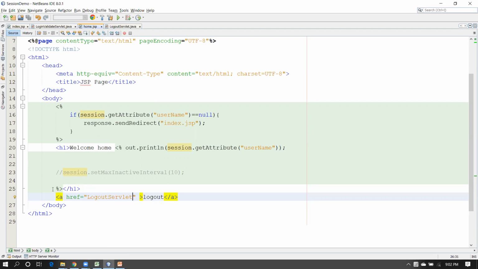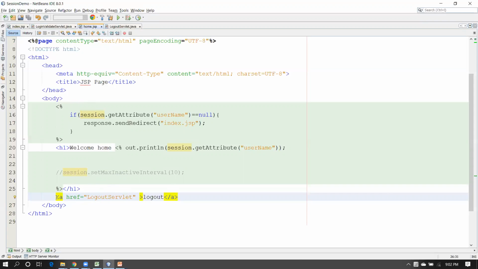This is the home page, and there is one link available which says show me all the users, or we can say this is the home page, and by default it will show you all the users.